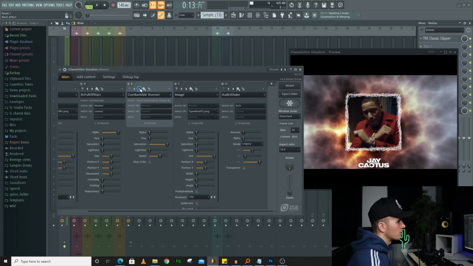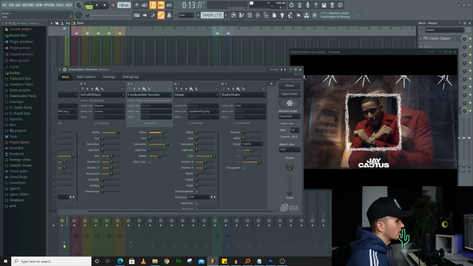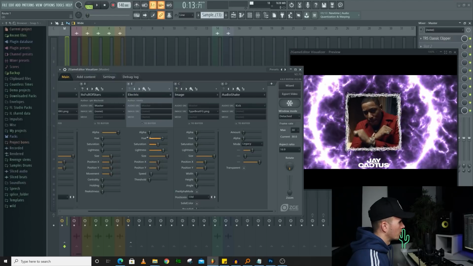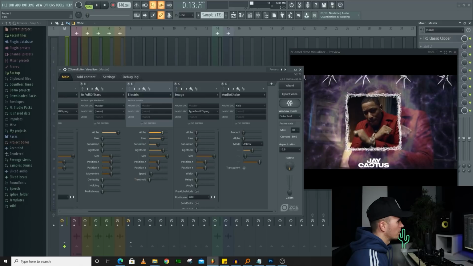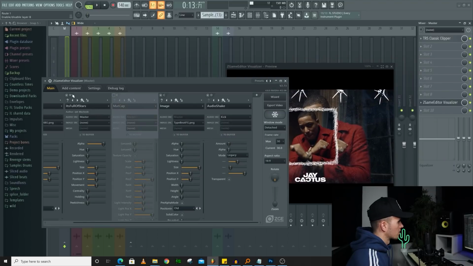I know there's one that I used to use. So something like this would look good, but then change the alpha so it's just subtle in the background. That fits it perfectly. Maybe another one would be this electric one. So just blend that in with the alpha. You can change the size, the color even. So maybe I'll make that a red color, but I'm gonna get rid of them for now. I'm just gonna keep this one simple.